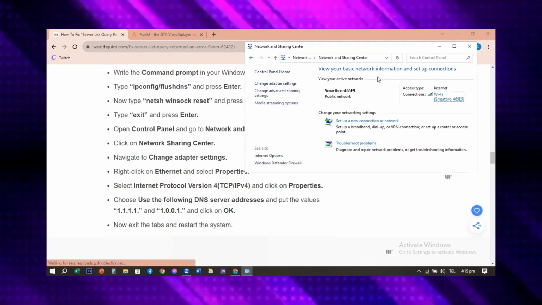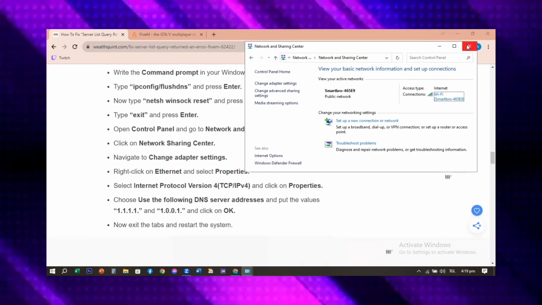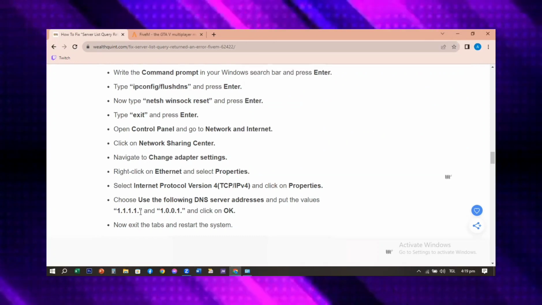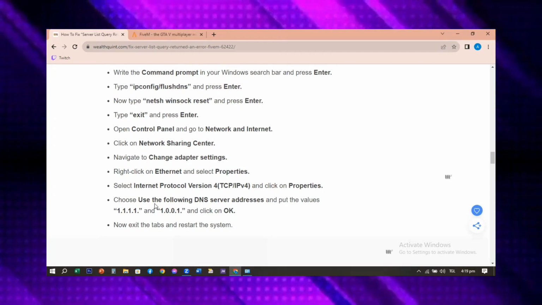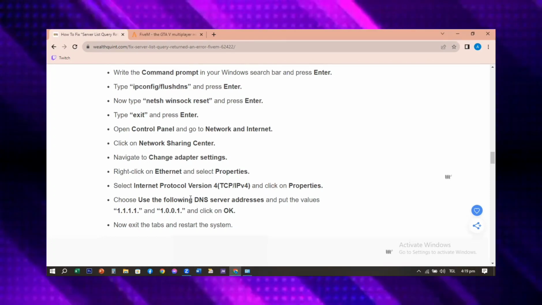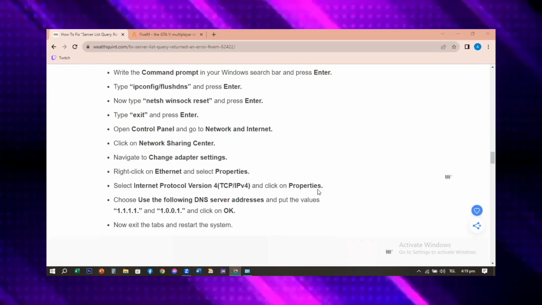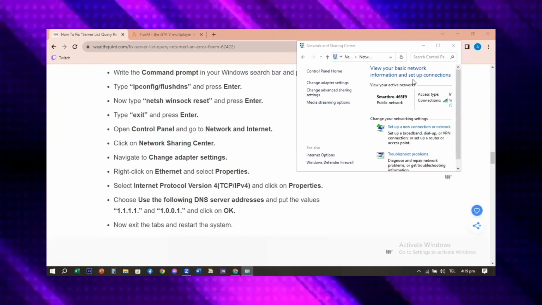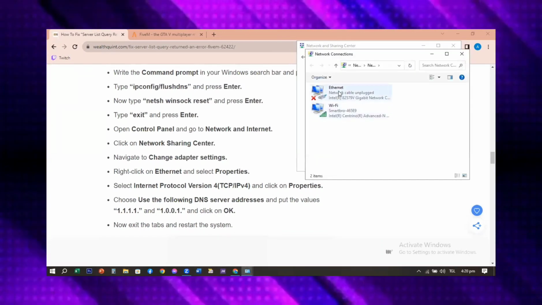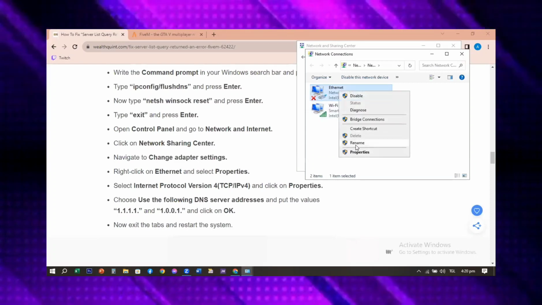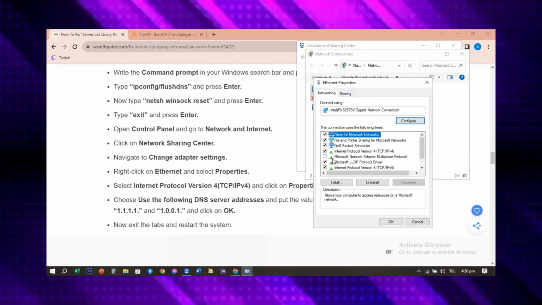And then use the following DNS server addresses and put the values 1.1.1.1 and 1.0.0.1 and click on OK. So just follow these steps, and you can fix the problem by following the second step. You have to restart the system to make this work.